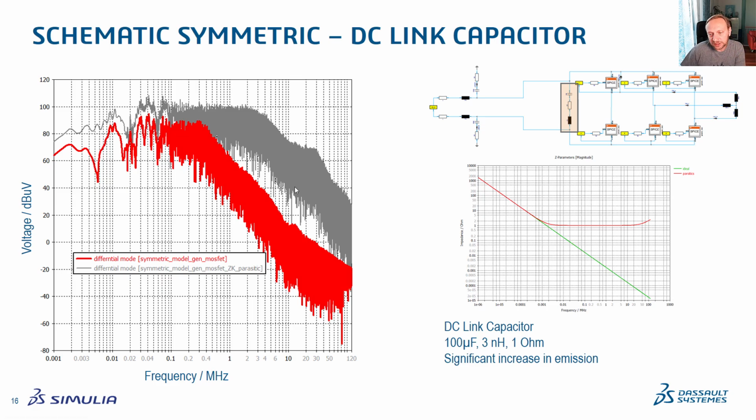So the second step, if you want to simulate the emission from an inverter after the switch model we had on the previous slide, is that it's important to include all of your components with their parasitics. Ideal components will not give you the right response. As you can see, how drastic the change is just by adding the parasitics of this capacitor. So that's the next step.